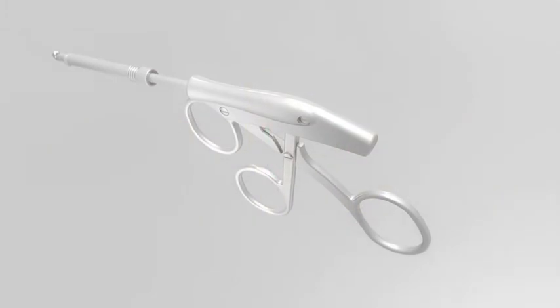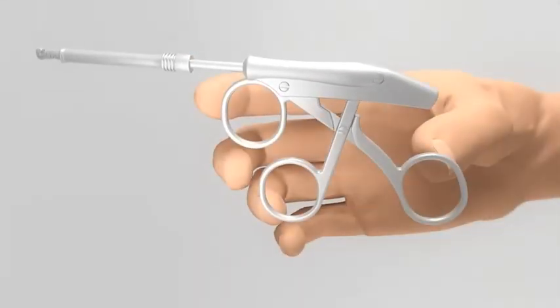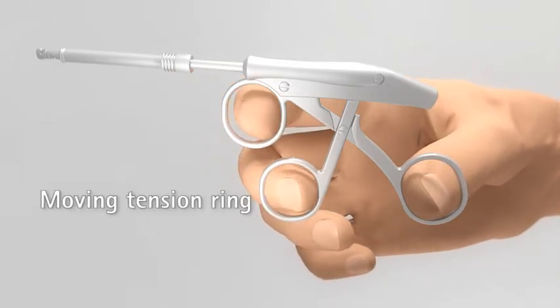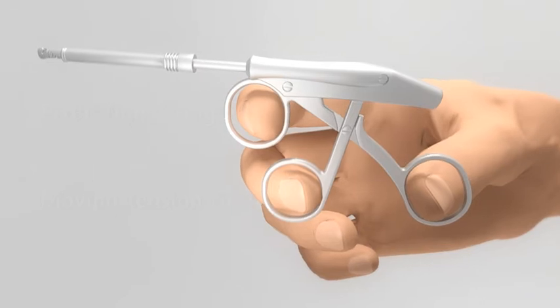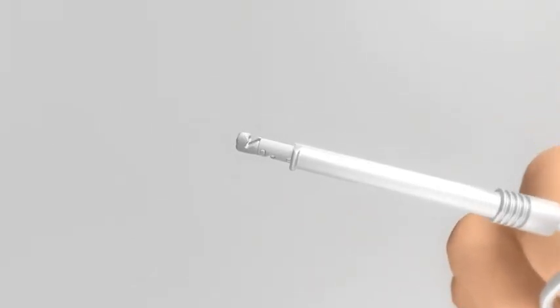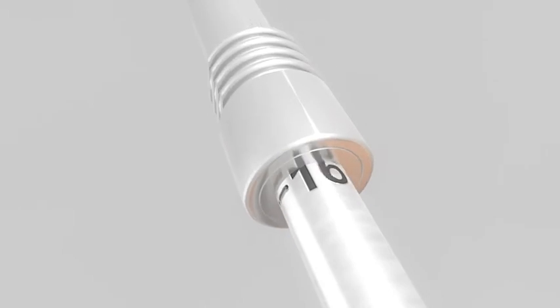The insertion tool may be used with either the right or left hand. To hold the tool, use your thumb and place fingers in the moving tension ring and the fixed finger ring. During the sizing process, you will use the depth collar to move the connected sliding depth ring forward and backward. This corresponds with the numbers on the depth scale for setting correct insertion depth.